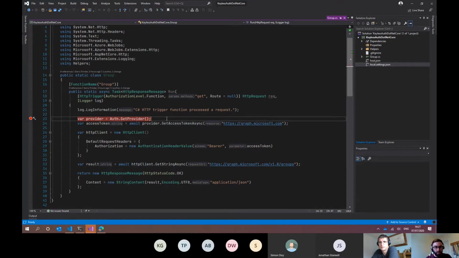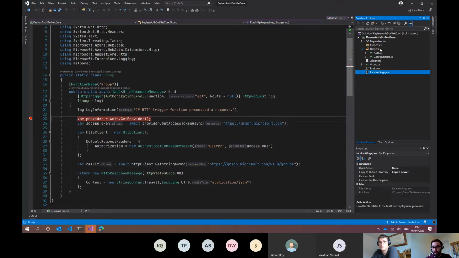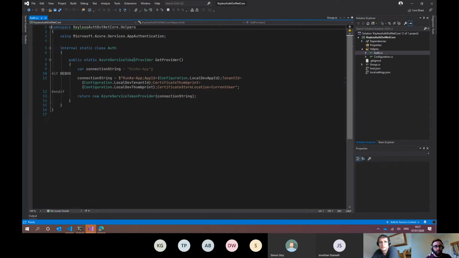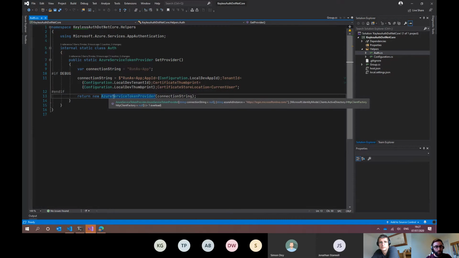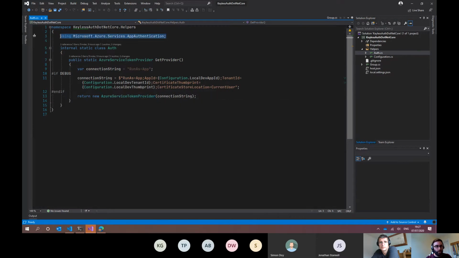The point to really point out is I've put this in an auth class here, just get provider, and we're using something called the Azure Service Token Provider, which comes from a package from Microsoft, which basically handles and simplifies all of the calling of the local services for us.